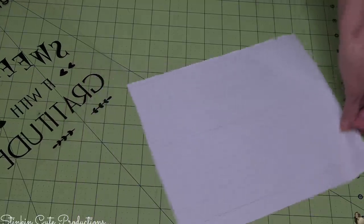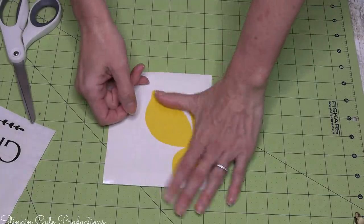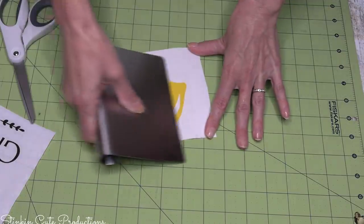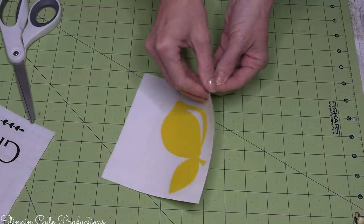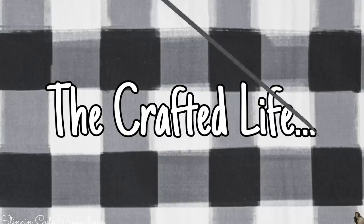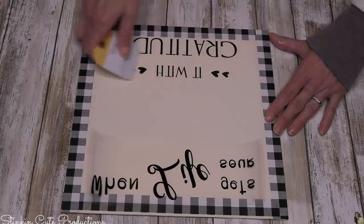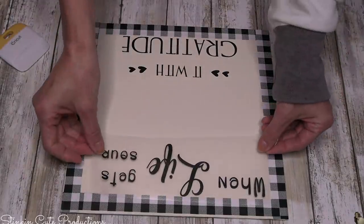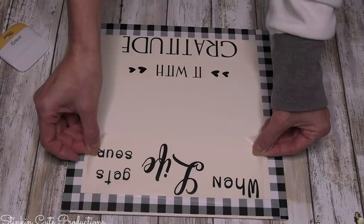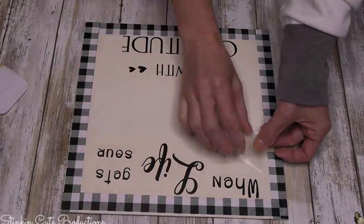I also decided to add a yellow lemon since I had yellow vinyl - this image came free with my Cricut subscription. I pay $10 a month which gives unlimited access to thousands of fonts, images, and projects. I was really glad I had the yellow vinyl - I didn't think I did, and it was still unused. Now I'm taking the vinyl lettering and I laid it out to get an idea of where I wanted everything to go. Once it's in place, I rub it on and use the scraper over the transfer paper so the letters adhere to the plaque.